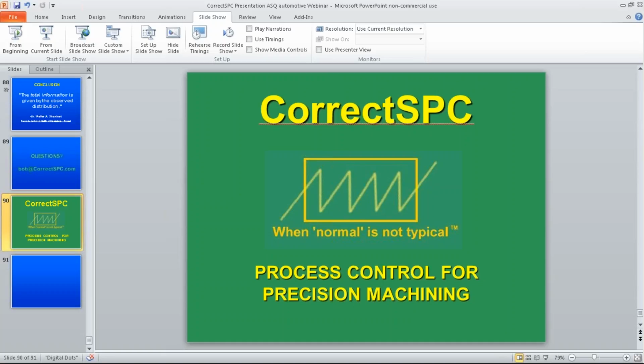Another question: how to compute process capability for processes with one-sided specs? The example given was two-sided. Well, that's probably going to be a different seminar. Well, I'll tell you what I do though. Well, no, I don't. It takes too long. But I will say what I normally do is I use curve fitting because when you have a unilateral tolerance, especially if it's up against a physical limit such as roundness, flatness, those types of things where you have a limit of 0, I generally do curve fitting, find out what curve best fits it, because the closer you get to that physical limit, the less normal it's going to be.